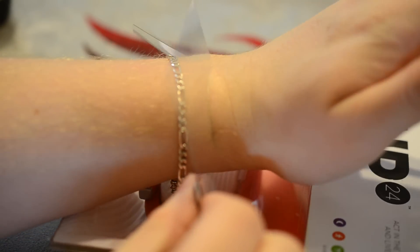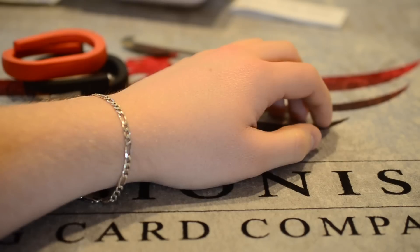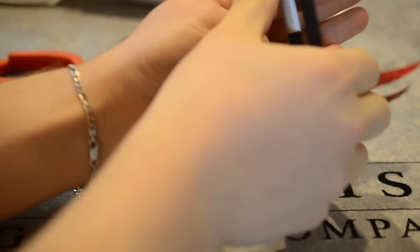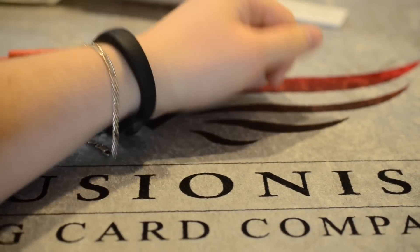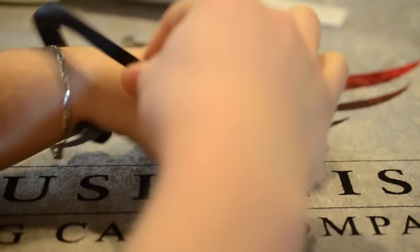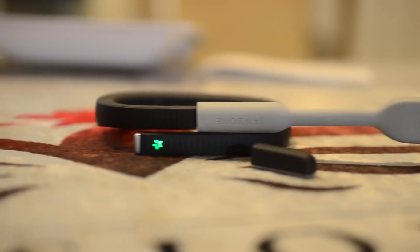When you're purchasing one of the UP bands, they have a fancy little plastic piece on the front that allows you to choose the size, because there are three or four different sizes: small, medium, large, extra large. For instance, I'm a medium. You can try it on essentially with that little piece of plastic before actually buying it. They say the UP is best worn on your non-dominant wrist with the logo facing you, though it doesn't really matter too much — I keep mine on my right hand so I can wear a watch on my left.